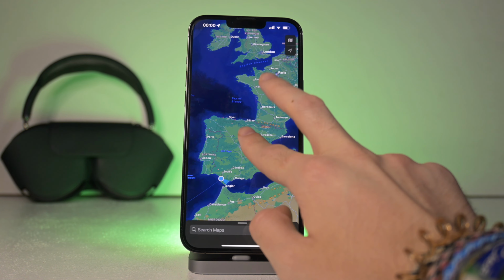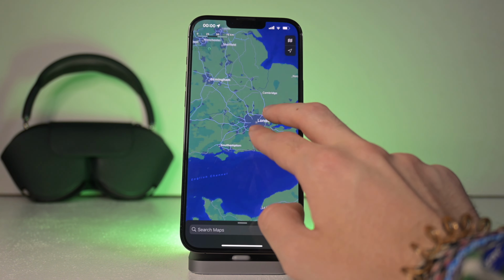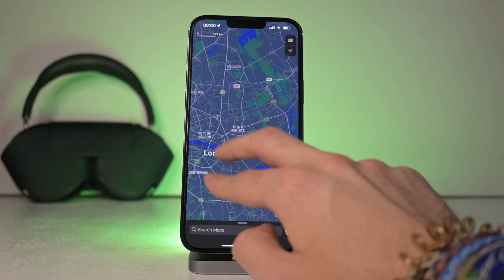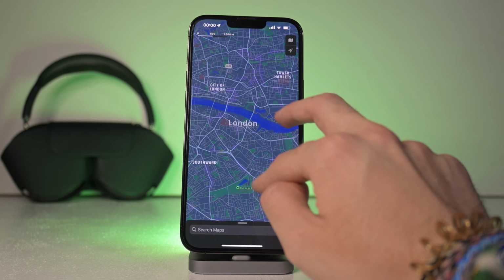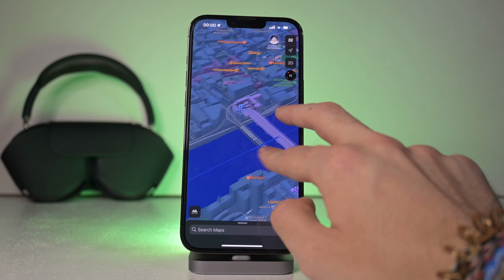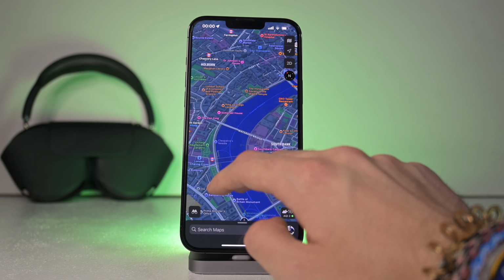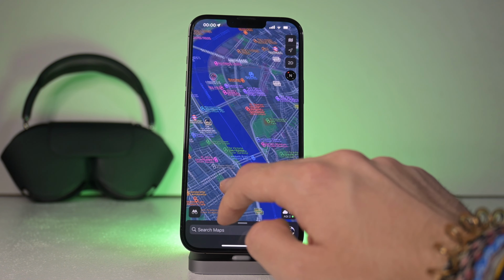Now the super cool thing about this one is that in certain cities it has a lot of detail. So if I go, for example, to London, you can see how, besides being 3D, so I can just do like this and I will see everything in 3D, I can see some of the main landmarks modeled in 3D, super cool with a ton of detail. Now that is not available in every city or region or country.